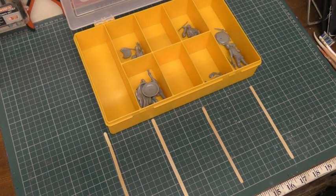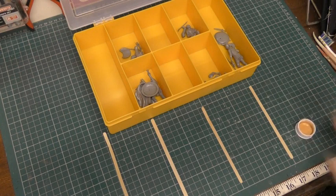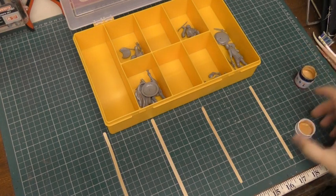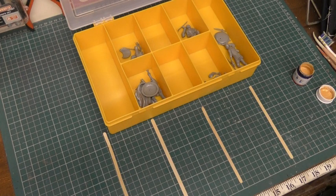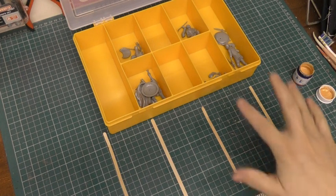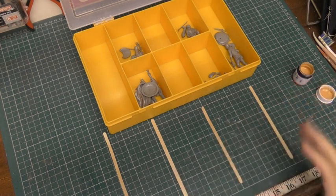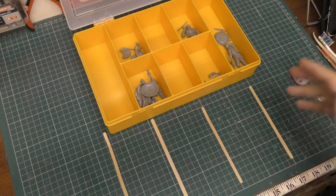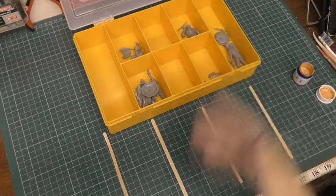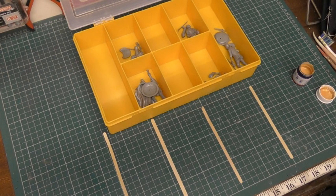We're starting with laying a basic flesh colour to all the flesh parts using the Humbrol number 61. The reason these coffee stirrers are here is basically to divide the characters so I don't accidentally mix any parts up. So Spartan A is going to be here, Spartan B here, Persian, and so on. You get the idea.